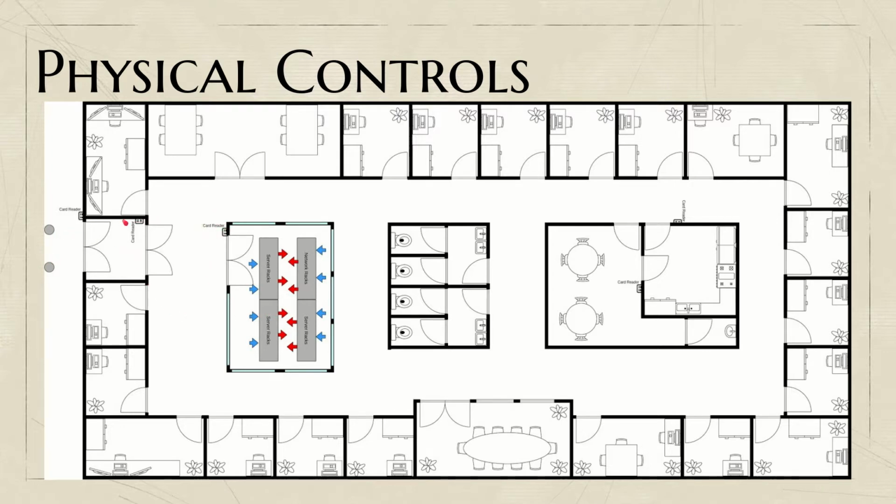We have card readers on the doors. We have a man trap here. This is an example of a man trap. Instead of me drawing it, I kind of just came over here. So someone's been stealing food apparently, because we have card readers on the kitchen. So it's going to provide an access log, right? If we can sit there and say, okay, who stole my yogurt? We can see who went in at 12 o'clock. We also have, more importantly, an access card reader on our data room, on our server room.